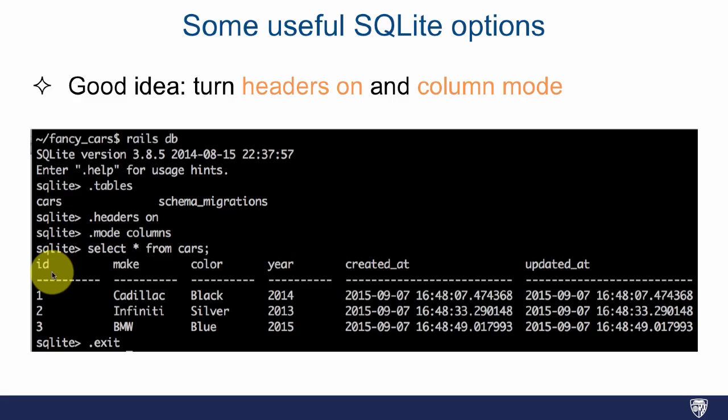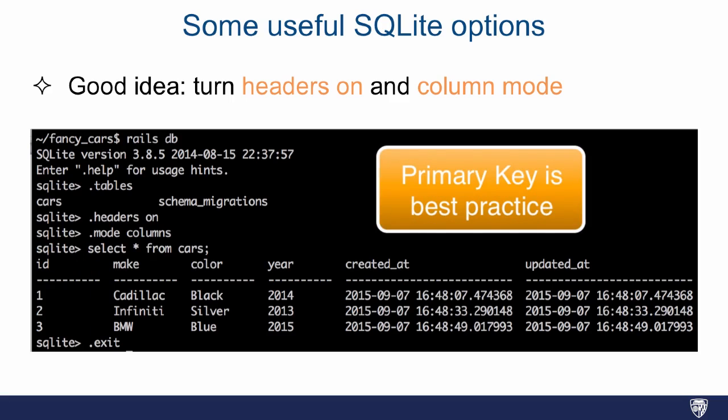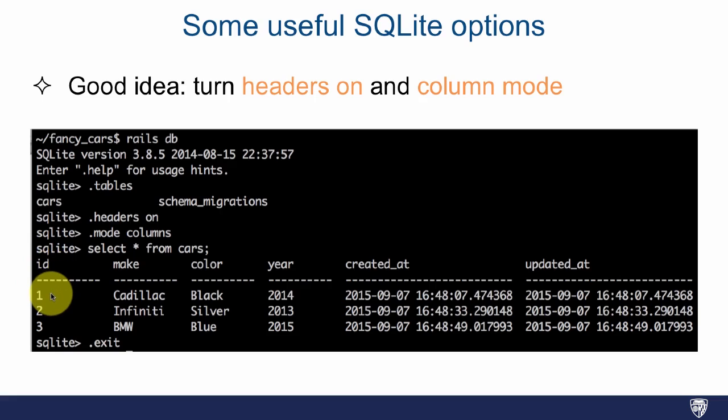And there's also this id column, which we didn't create. We only created make, color, and year columns, but as we're going to see, Rails, or specifically Active Record, which is used to interact with the database, assumes that we obviously want to have a primary key on our table, because it is good practice to always have a primary key on your database tables. So it creates a primary key called id, and it auto increments it 1, 2, 3, and so on. To exit the SQLite console, you would do .exit, and that takes you out of the console.